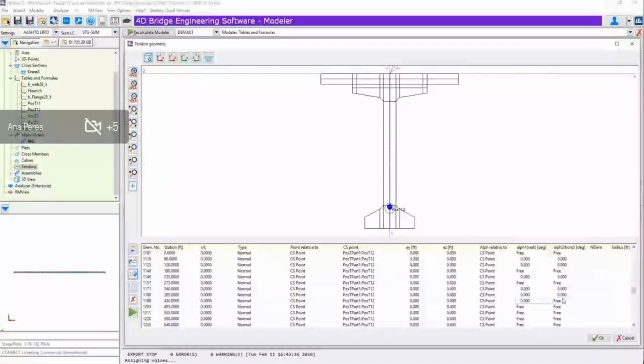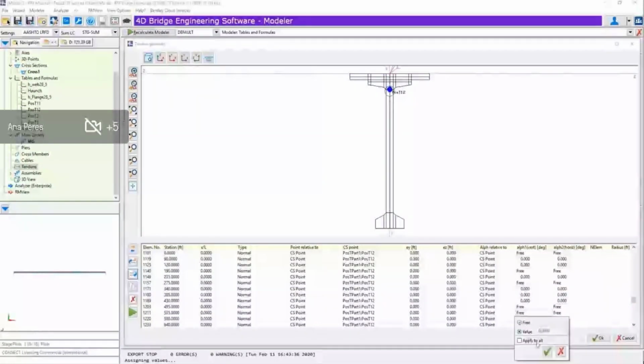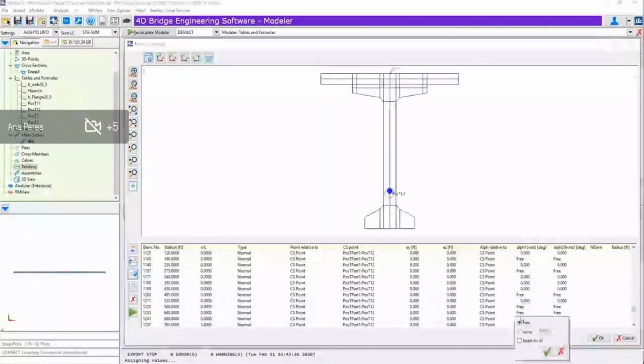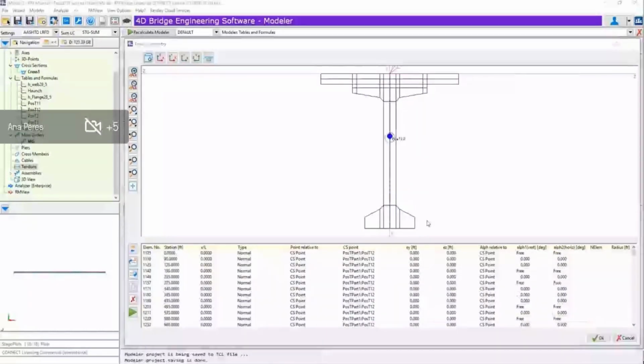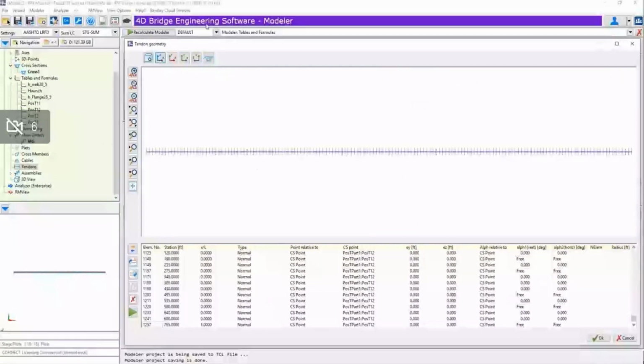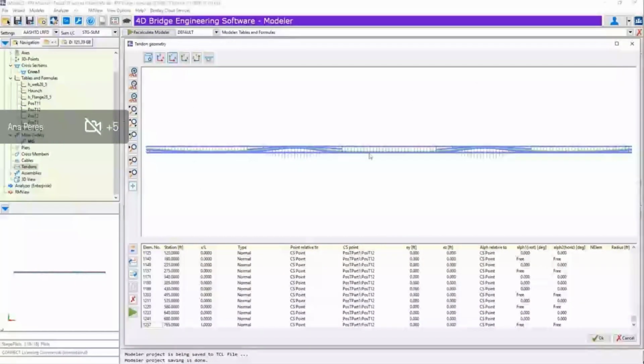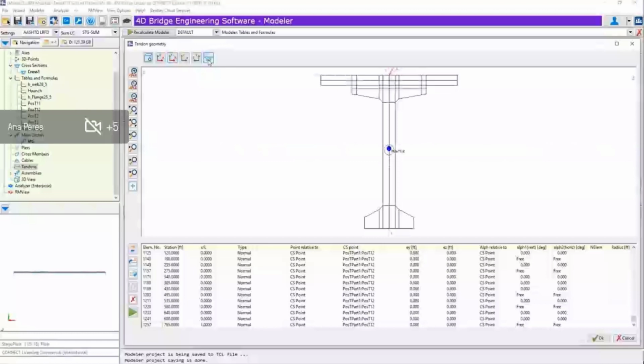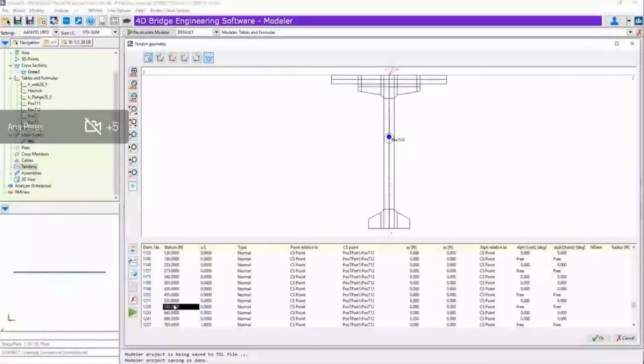So here in RM, we are always defining the real tendon geometry. So we can display the plan, the profile, and the side views for checking the information introduced.